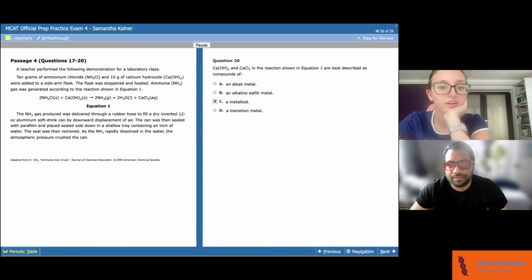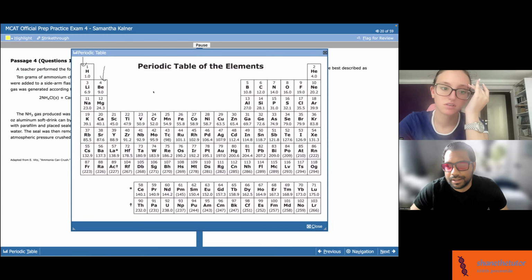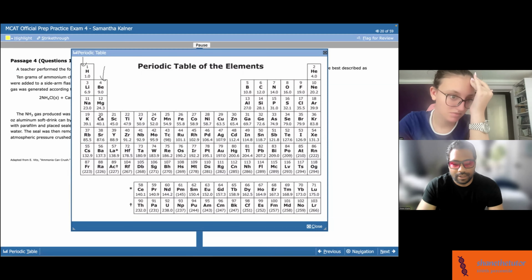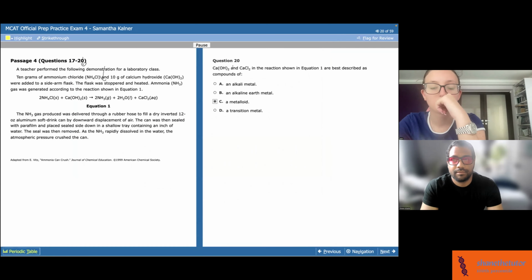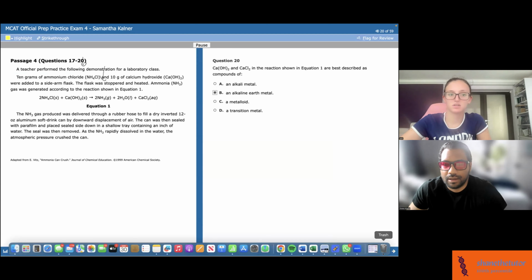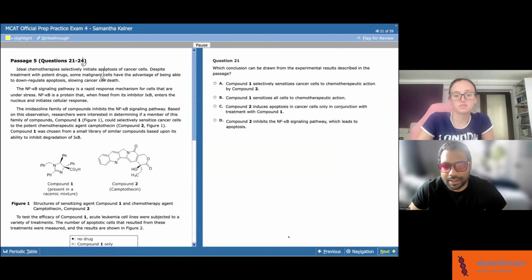So is it alkali or alkaline? The first one is alkaline, and the second one is alkaline earth. Calcium, alkaline earth. Is that the answer? That one was weird. I think so, yeah. And alkaline earth metals typically make hydroxides, so that's what you'd see with the OH, but yeah, awesome.